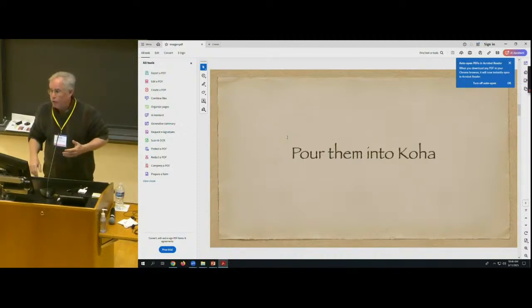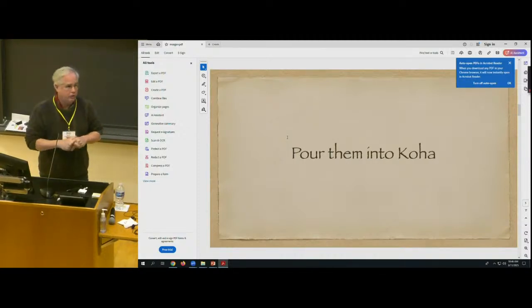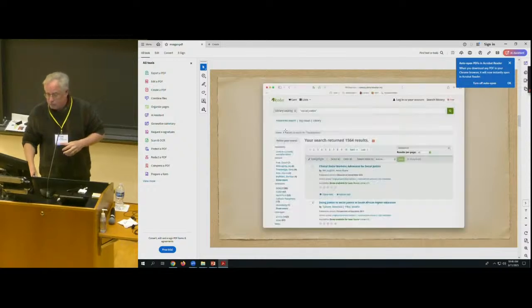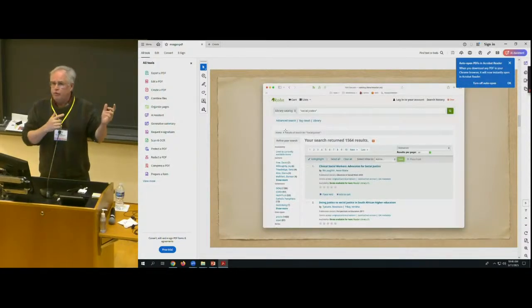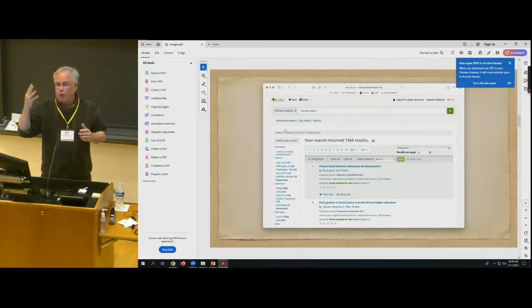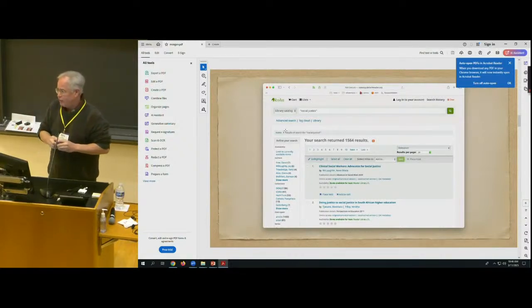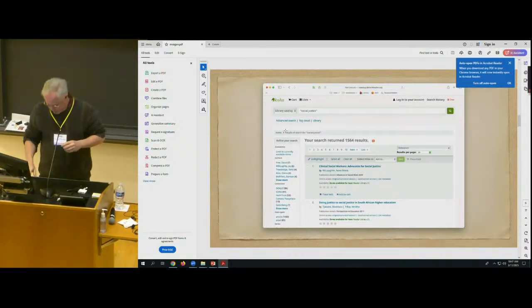And then I poured them all into Koha. Koha is an unsung hero. It works very well. I poured all these things into Koha, and it does exactly what it's supposed to do. It does it very simply. It does it very easily. This is running on some sort of virtual machine in New York City with 4 cores. It does exactly what it does do, and it does it very fast. And I pay a whole $25 a month for the privilege of having that particular machine.